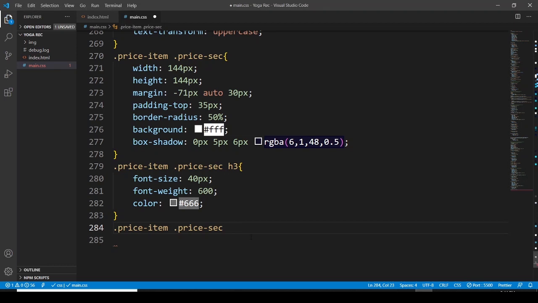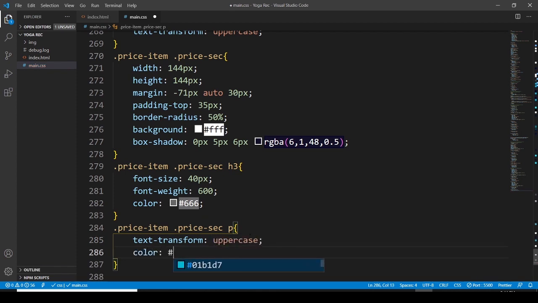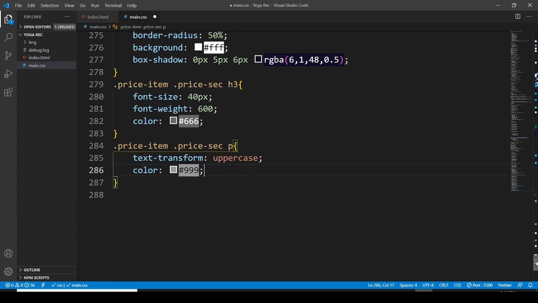Okay, so the price, and now we have to go with the P element. So let's just say text transform and uppercase. Then let's go with the color gray, and let's go with the price item unordered list.